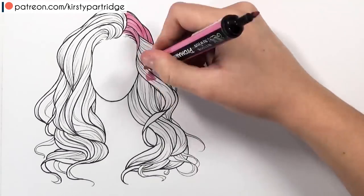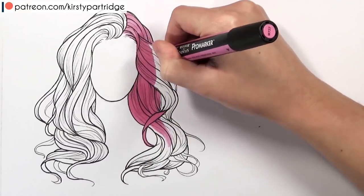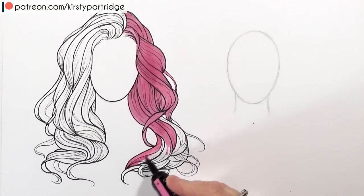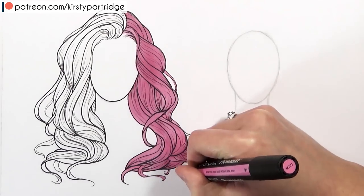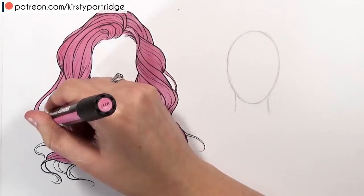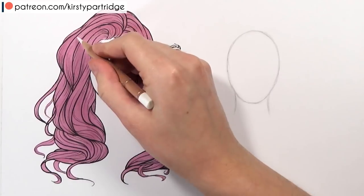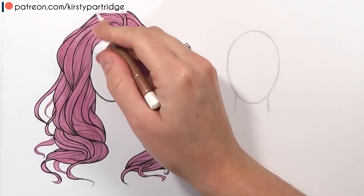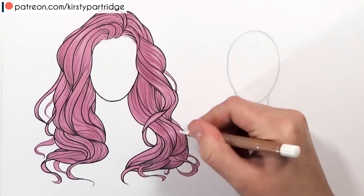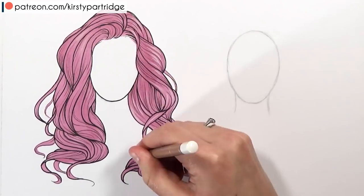Now I'm going in with a marker pen — just a nice light pink colour — and I'm colouring in the whole of the hair, block-colouring everywhere in. If you want, you could leave the middle section of hair lighter for highlights and just shade around it. But I like to just block in the whole of the hair and then use a white pencil to pull up the highlights and add a darker pink or black to pull up the shadows. You can use a white coloured pencil, white charcoal pencil, white gel pen, or white pastel — anything you want.